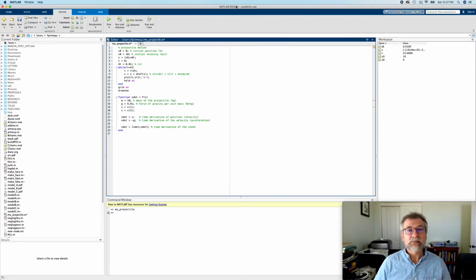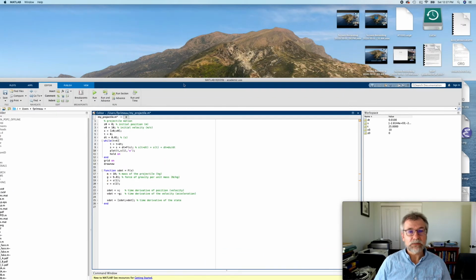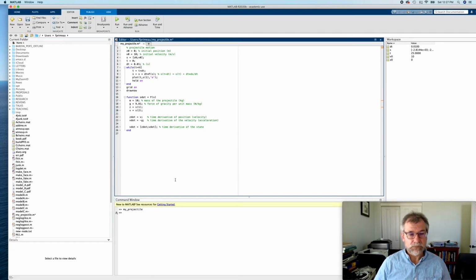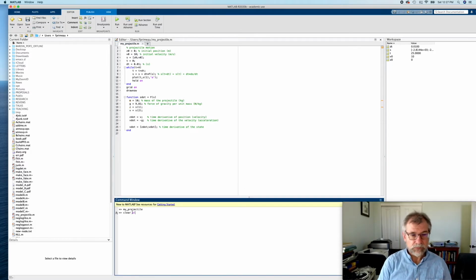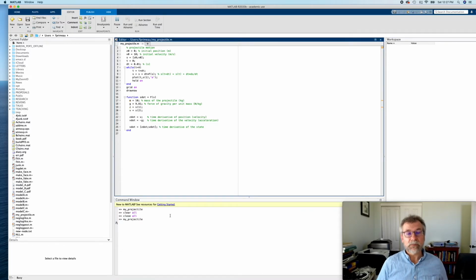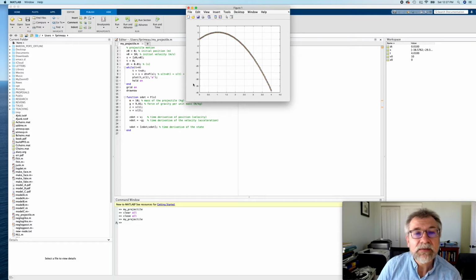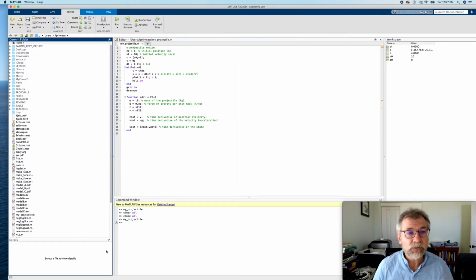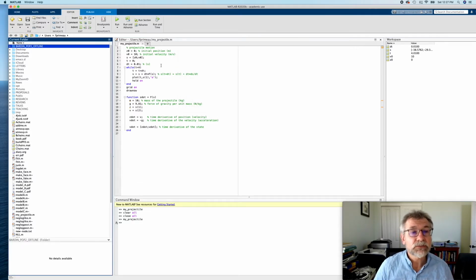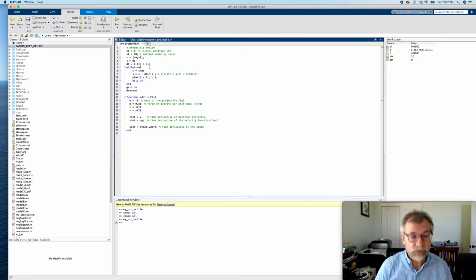Let's run it again. Oh, I have to erase the old plot, did I? Hold on. Clear all, close all, my projectile. Did I save it? Let's try it this way. All right, there we go. See the trajectory. So this is the time axis along here, and this is the z-axis. So let's do it one more time. I'm going to change one more thing. I'll run it for even shorter, just 2 seconds.